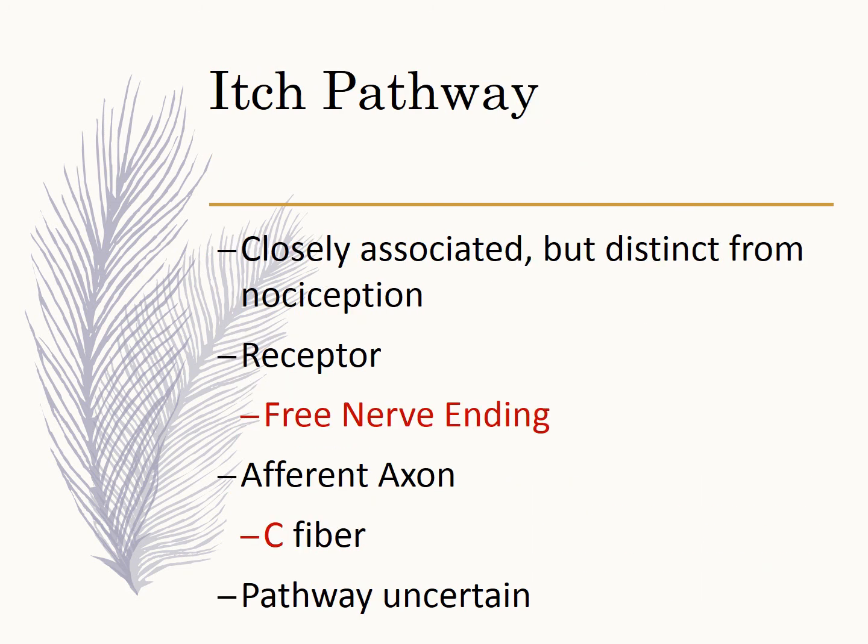And then finally, I want to just mention the itch pathway. This is closely associated to pain, but it is actually distinct from pain. You have free nerve endings that are different from the nociceptors that give us the perception of itch. Itch pretty much travels only on C fibers. The pathway for itch at this time is uncertain.